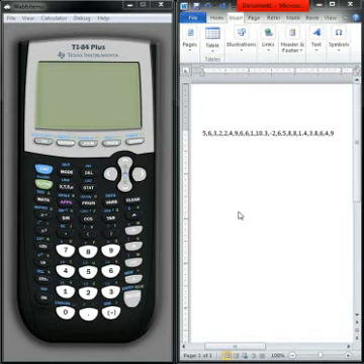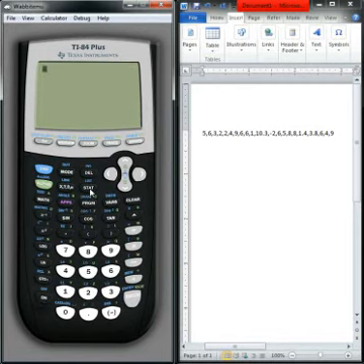This is a quick video of how to input data into your TI calculator, how to find certain characteristics of that data, and how to graph that data. As you see on this right hand side, I've got just a bunch of random raw data, and I'm going to put it into my calculator. So I'll turn it on.